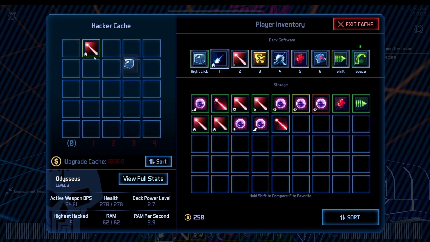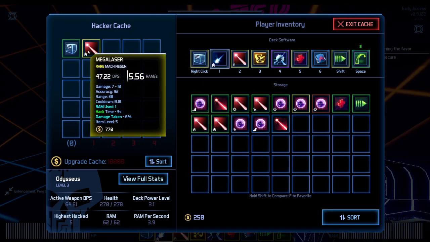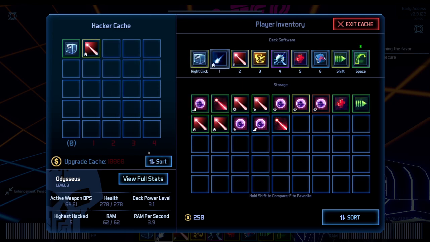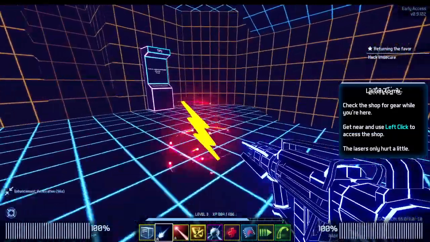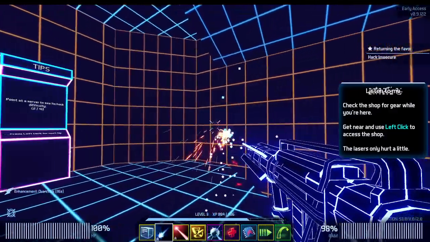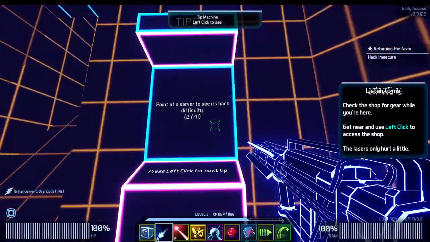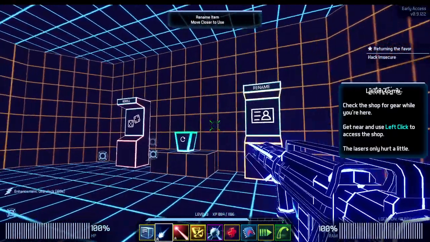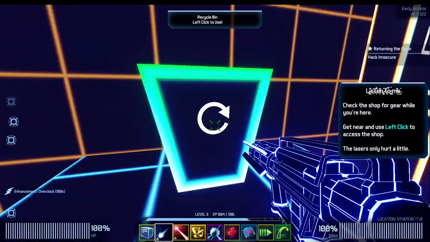Okay, so there's a better icebreaker in here. I'll take that. Then there's a mega laser that I'm not gonna take. You can leave that stuff in there, I guess. What's this? Enhancement overclock. Oh, okay, that improves your fancy. That's a tip machine. So let's see what the recycle bin does.